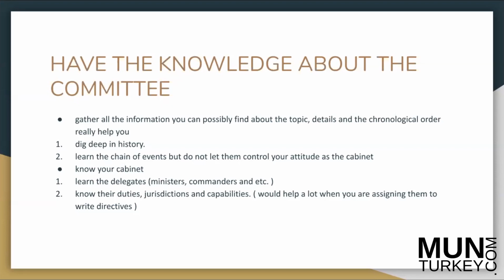So the second thing is know your cabin. This is important. When I say know your cabin, I directly mean learn the delegates, which can also be the ministers, the commanders, etc. According to your allocation of your cabin, learn them by their name, their duties within the cabinet, and why they are there in your cabinet. What are their qualities? You're going to know their duties, their jurisdictions, and capabilities, which will help a lot when you're assigning them to write directives. That is important because you're going to need certain individuals to write the individual directives within the cabinet when you are in need of certain information or a certain operation within the cabinet.